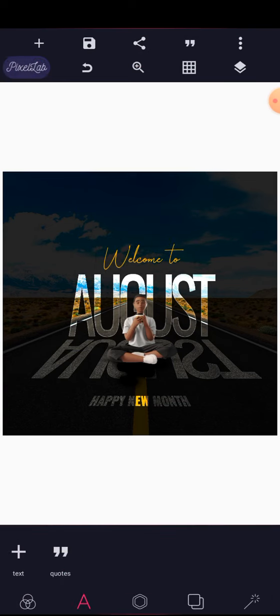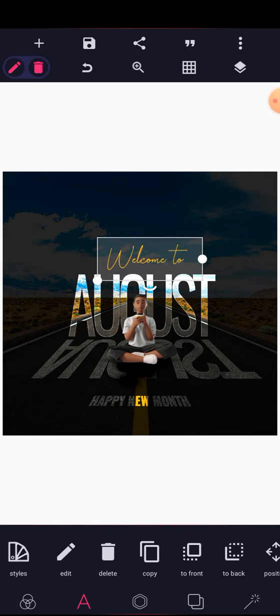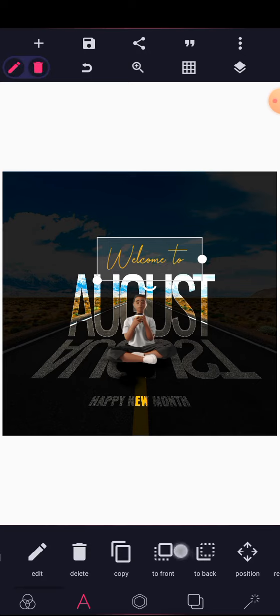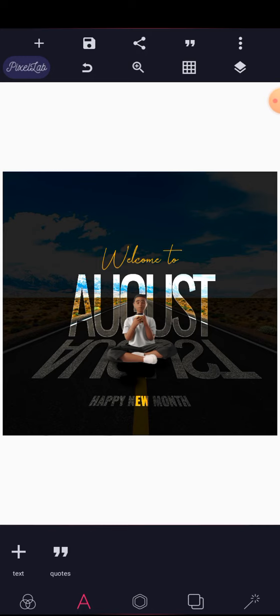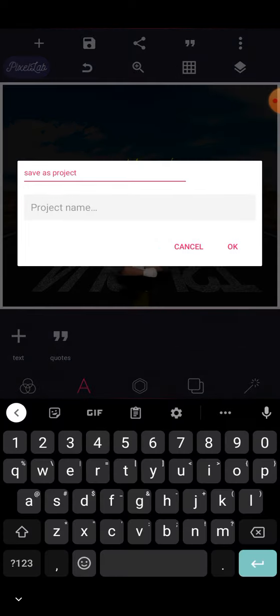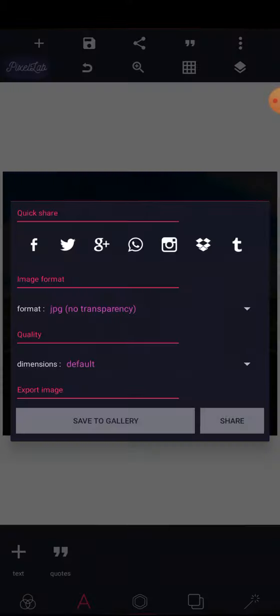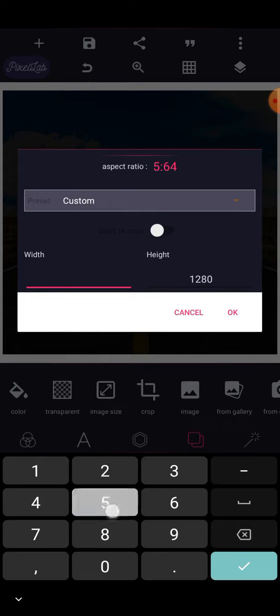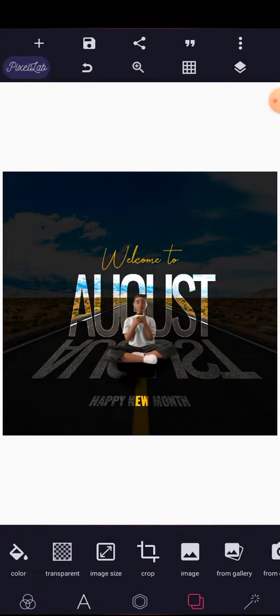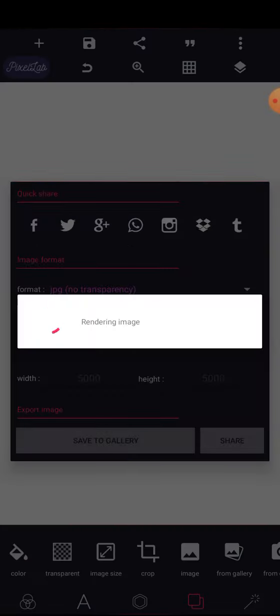So you are actually done with the first part of the editing. You can then save your design. Then we move to the second part. So you save as project, save as image. To increase the quality of what you are saving, I don't know if you observe this, working with shapes like black, it always has a weird look when you save. So you can increase it to 5,000 by 5,000 just to increase the quality when you are saving. So you save it as an image.